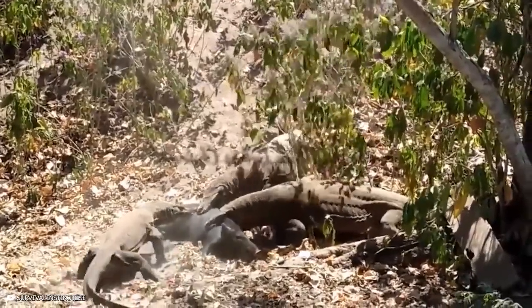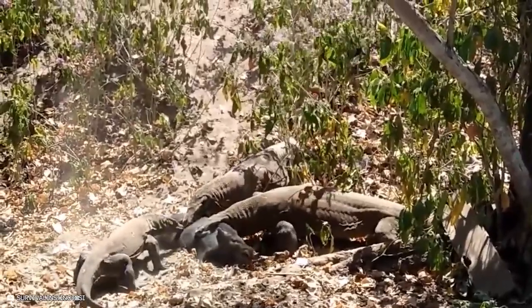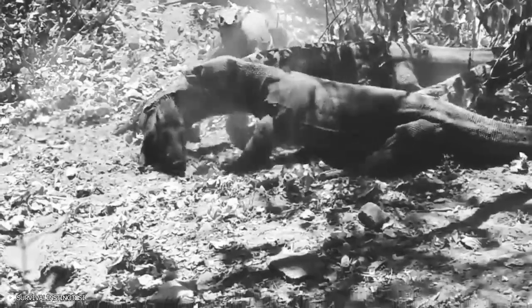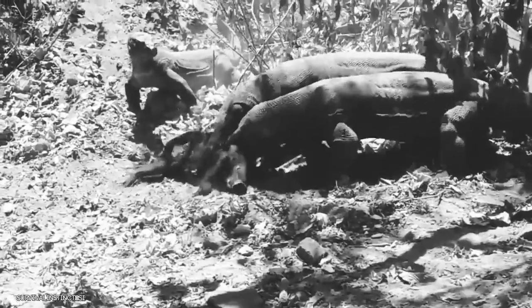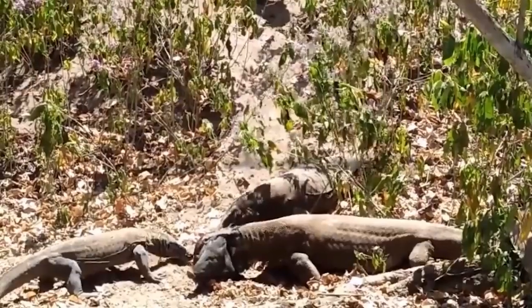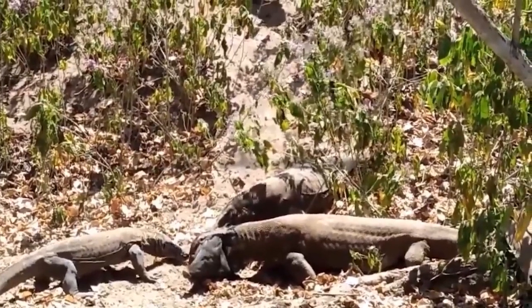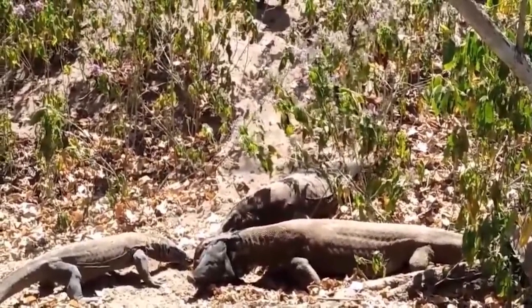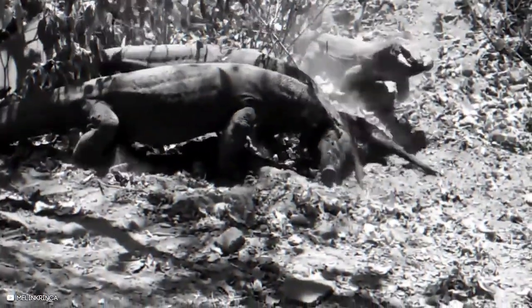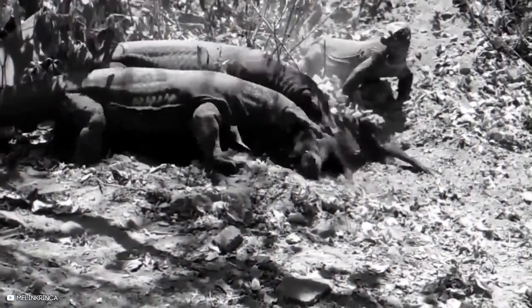This video is difficult to watch because a Komodo dragon bites right through the stomach of a wild boar while it is still alive. It pulls out the guts and just keeps chewing on the poor animal. This Komodo wastes no time in devouring this wild boar. There was no sound from the boar, implying it was either dead before the dragon swallowed it, or the dragon's body was well insulated.